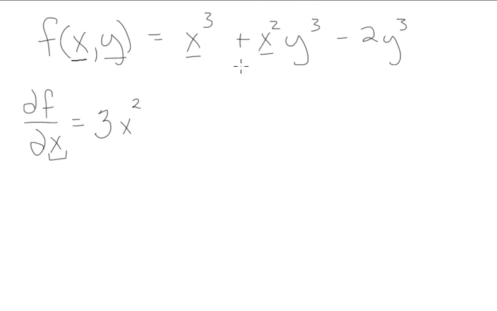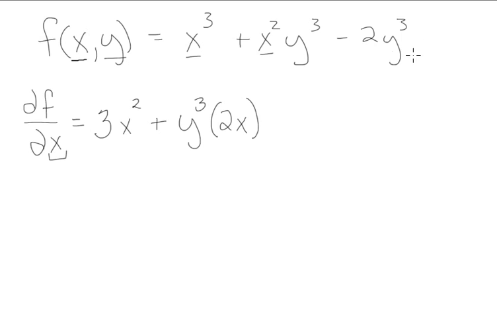Now, as I look at this second term, I want you to be really careful. This is completely different than the implicit differentiation things that we did last week. Here, for a partial derivative, y is just a normal old constant. It's like the number 5 or the letter a. So, because it's multiplied by the variable, I'm going to leave it out front unchanged, just like you would a constant. And then I'll take the derivative of x squared, and I get 2x for that.